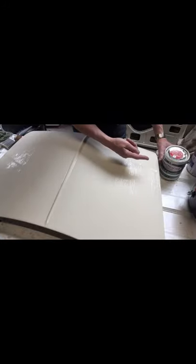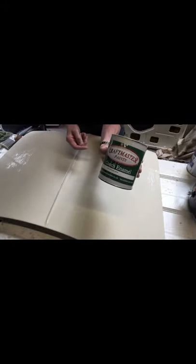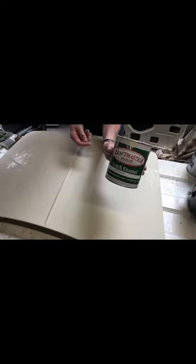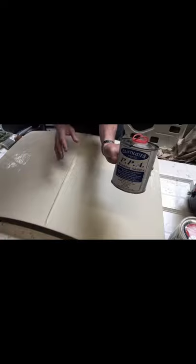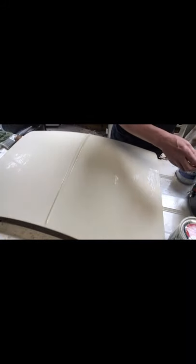In my slow cooker — which I've shown you before — that's the paint I'm using: Old English White Craftmaster. And added to that I've got 10% of the thinner they supply with it — that's what they recommend. You don't put turps with it whatsoever — no turps, no thinners, just this stuff — otherwise you'll ruin the consistency of the paint.